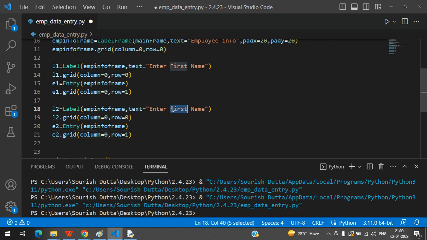The row will be the same, the column will be changed. This will be at column 1 position and this will also be at column 1 position. Let's check it out.